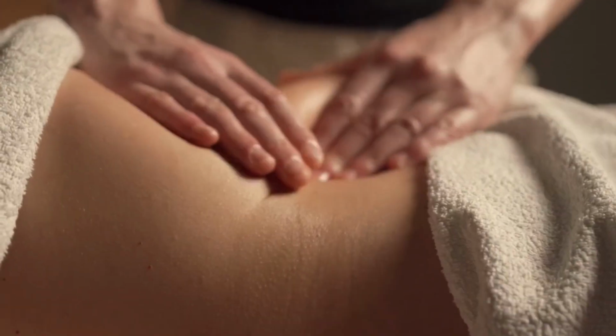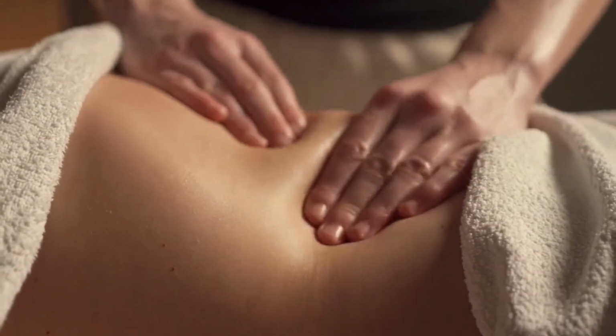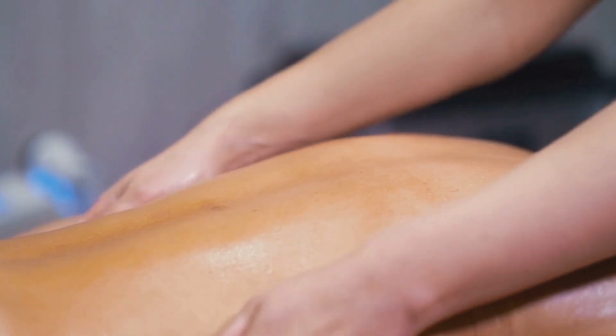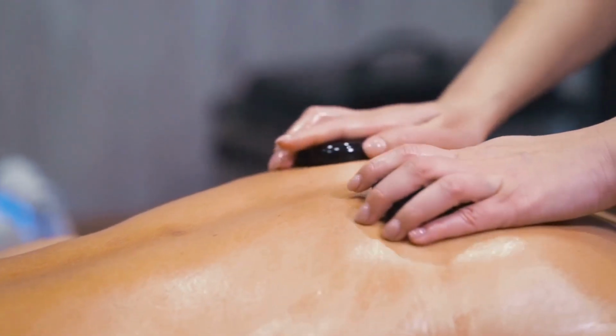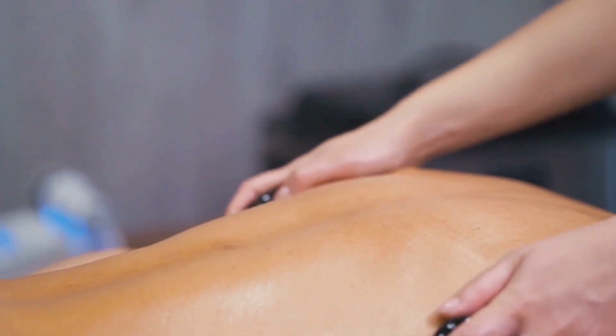Now, let's get into what this mixture actually does. For starters, rubbing this oil blend on your belly before bed supports your digestive system. As we age, digestion tends to slow down. The stomach doesn't empty as quickly, the intestines become sluggish, and it's not uncommon to feel gassy or constipated the next morning. This blend helps stimulate circulation and gently encourages bowel movement, without the harsh push of laxatives.